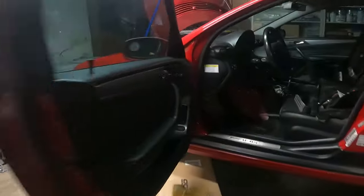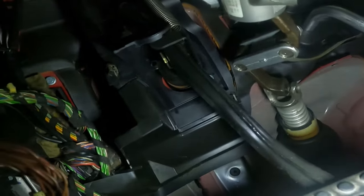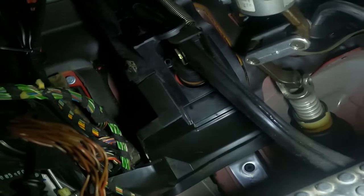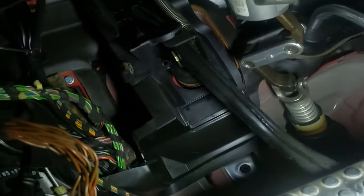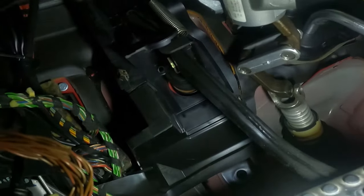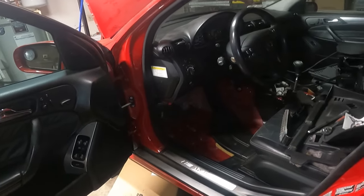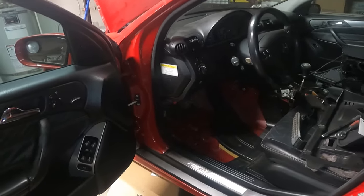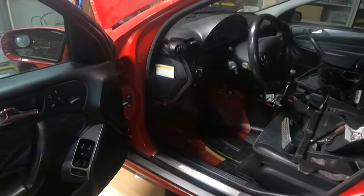But yeah, basically just knocking everything out. You have three, I believe they're 13 millimeter nuts holding on this bracket. And fun fact, Mercedes has used the same pattern for their brake boosters since like the 80s. So most cars' clutch pedals bolt up to any of them. The only thing is it's going to change the depth or whatever, so even though they fit, they might work, but it might not feel that good for the car. A lot of them cross translate, but some of them don't.